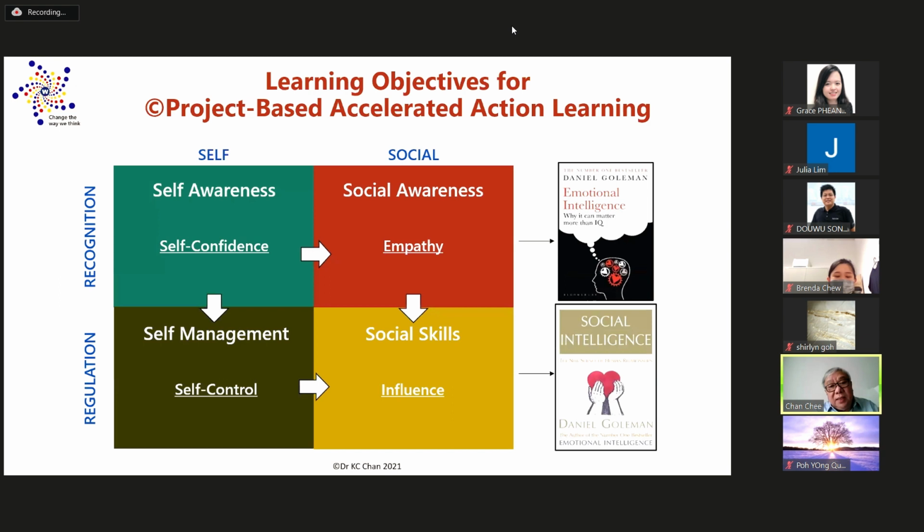Because of that, as I mentioned, I train students to become consultants, because there are things students must become, whether you're poly graduates or ITE or from our top universities. There are 4 things we all have to do. The first thing is, are you self-aware? What are your core strengths?